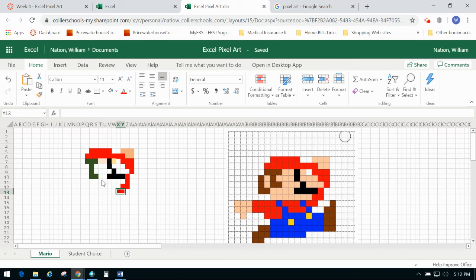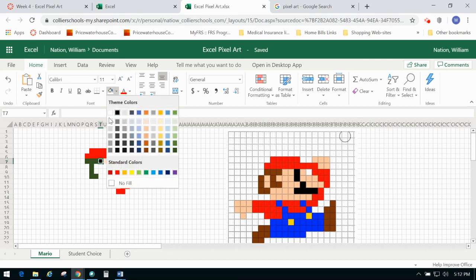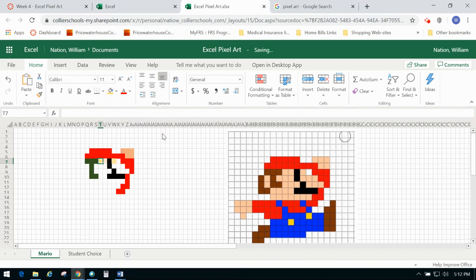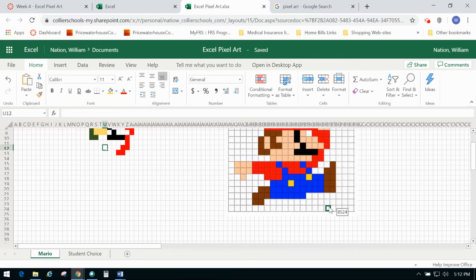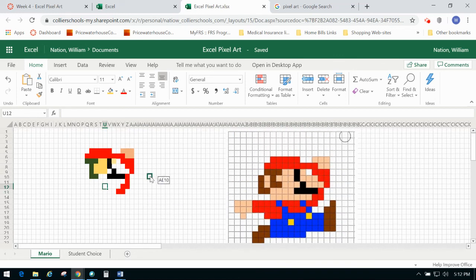So this inside of his face here, I would use just whatever color you want. You want to use something that's going to be easy to see, peachy, kind of green, peachy colored, something like that. You can even use this orange if you wanted. And then if you click on the paint bucket, you can just move the colors around just like that. So click on that, you get your color. And so you can paint that whole row there. The paint bucket, we can paint this whole row. So you're just going to fill in this picture and make Mario in this picture on this side. When you get done with that, you'll be good.